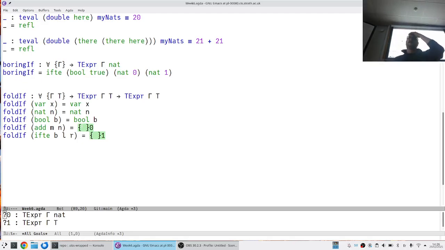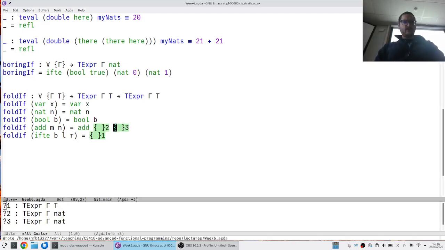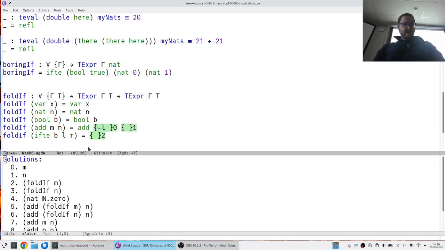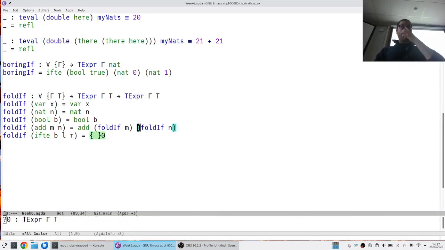If we have an add constructor, then it might be the case that one of the subtrees has a deeply nested boring if inside. So we are going to recursively, will it actually find this thing? Yes. So I can select the second one. Yes. And here it's the third one. Yeah, there we go. So I will recursively simplify the left branch and the right branch, and then there's nothing else to do but to put them together.